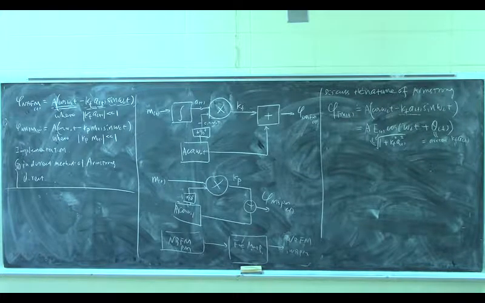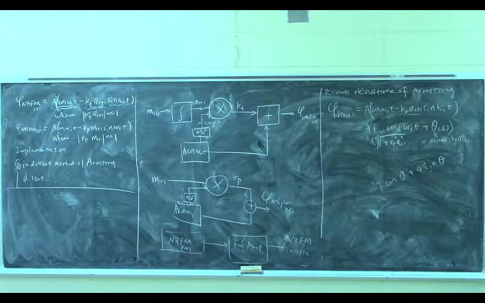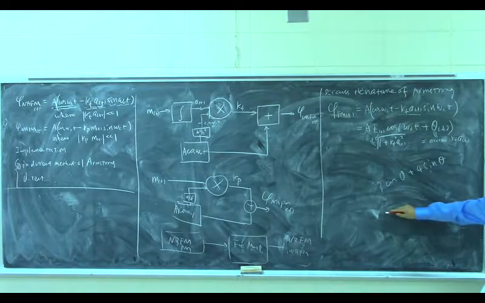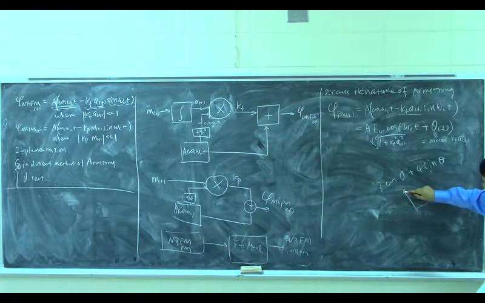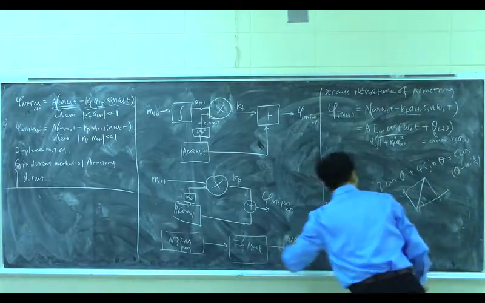No? For example, 3 cosine zeta plus 4 sine zeta. Can we combine these two terms? This one will be equal to, the 3 is here, the 4 is here, so it's like this 3, this 4. So this will be 5, right? And we write it with only one function, cosine. Same function here, then this zeta here, and we need plus this angle. This angle's tangent equals negative 4 over 3. So this is minus arc tangent of 4 over 3. So we know this from trigonometry.